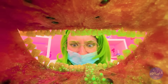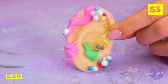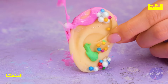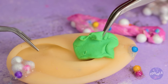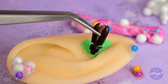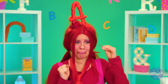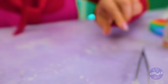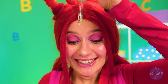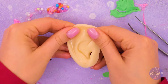Oh, look! Two sent you a gift. Sorta. It's an ear. Let's clean it up and unclog it. Waiter, we've got a fly in our ear. Almost done with all that gunk. Just add some ear drops and a nice massage.